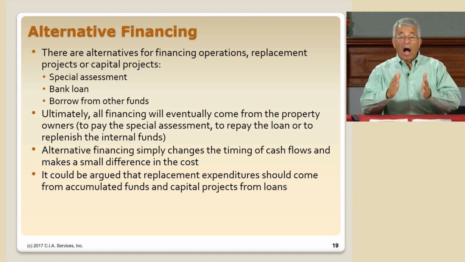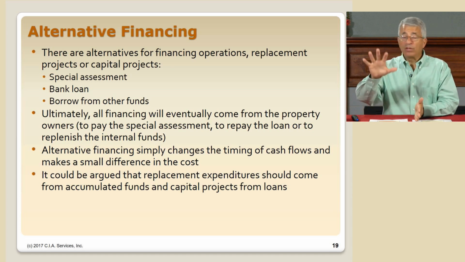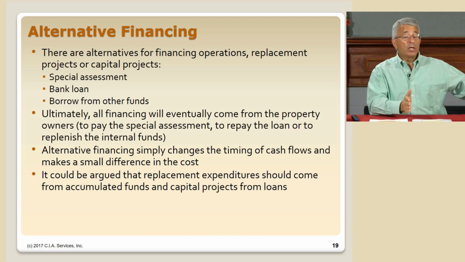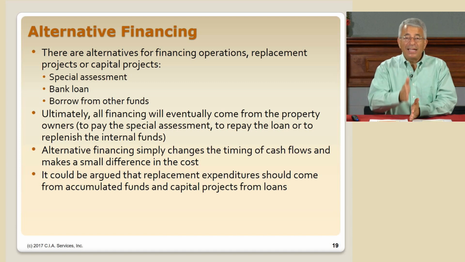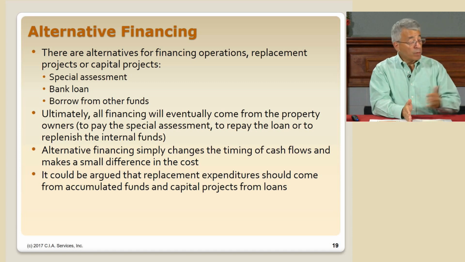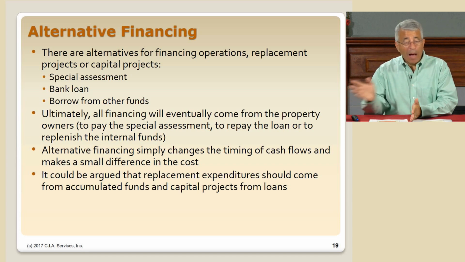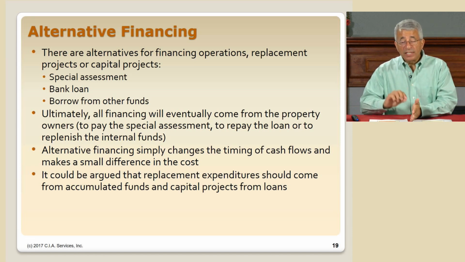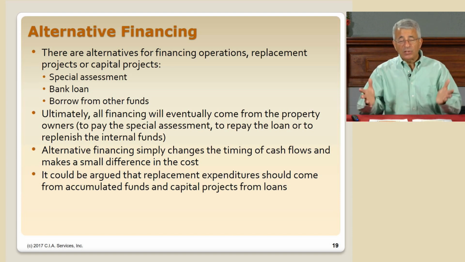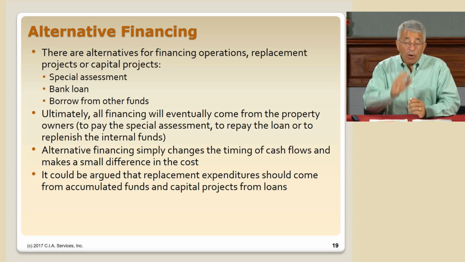Let's move to the other case. I am a homeowner who moves out of a community on the day the playground is completed. Now, if we used accumulated funds, then all the money I paid to build that playground, I'm gone. I didn't get to utilize a bit of the enjoyment of that playground for the money I paid into it. Whereas, if instead the association paid for that playground with a bank loan, I'm gone. I'm not paying that bank loan back. Only the people who are there when the playground is built are the ones whose assessments are being used to pay back that bank loan. So that's the theory. It has to do with whose money is used for that project. So again, that's theoretical.